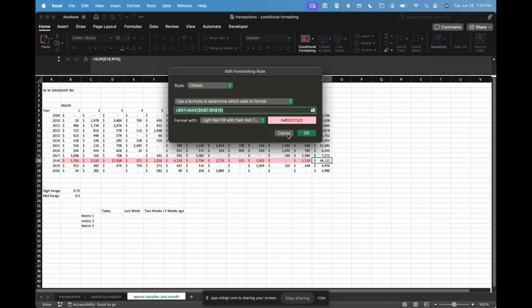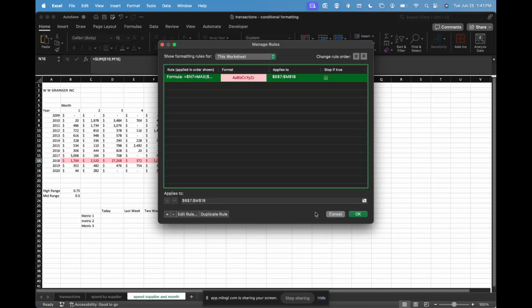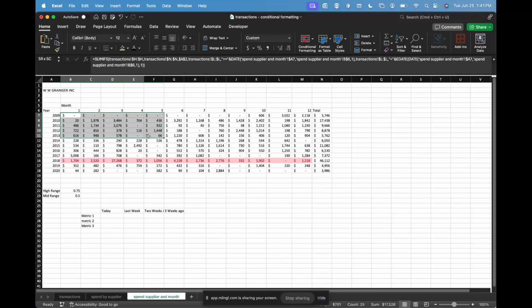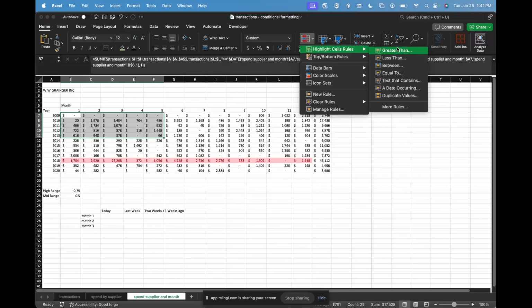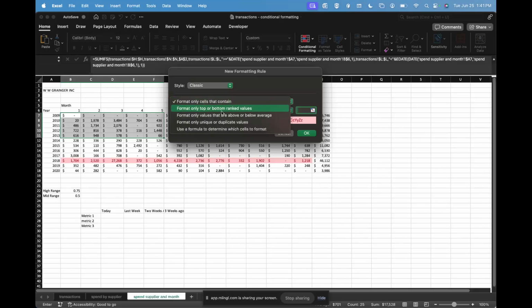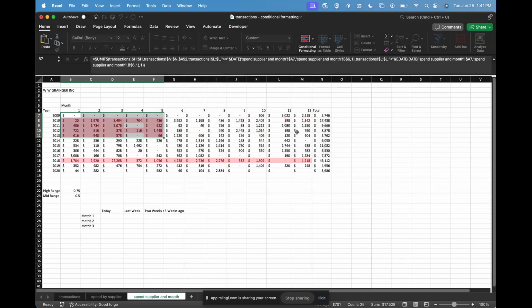Trying to think of a good way to demonstrate that. We talked about that a little bit. If you hover here and you do highlight cells, more, and you use a formula, equals C7, B7 greater than 0, that was one that we did before.